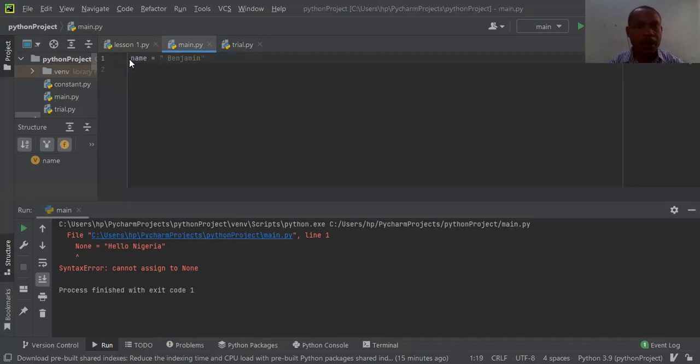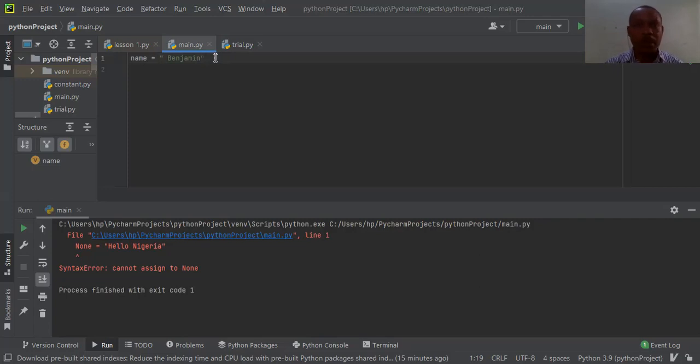It simply means that Benjamin has been assigned to the variable name. It's a way of saving. Benjamin has been saved in the variable name, and once name is printed out, Benjamin will be given out as the output. This is a very good example of the assignment statement.